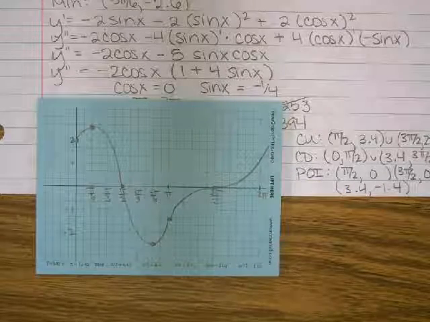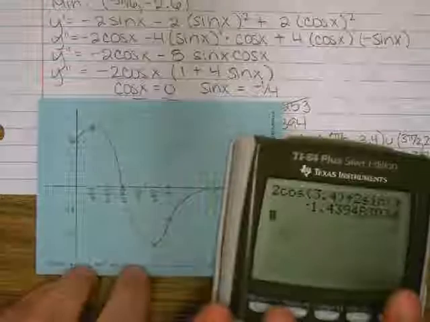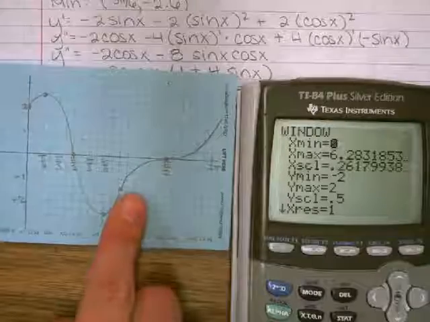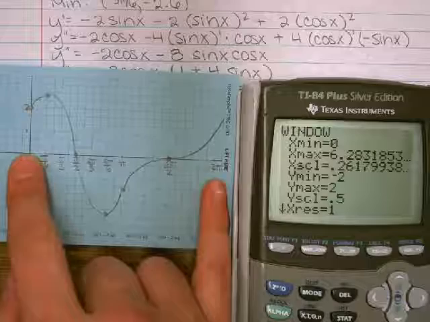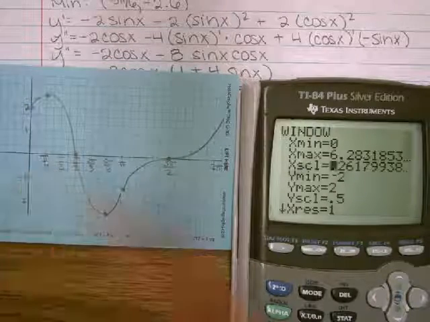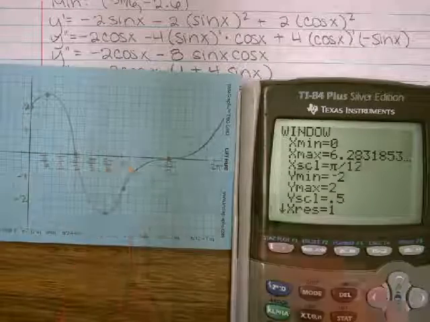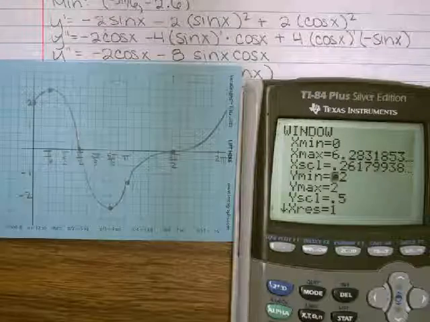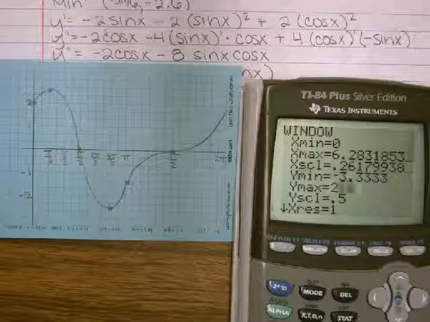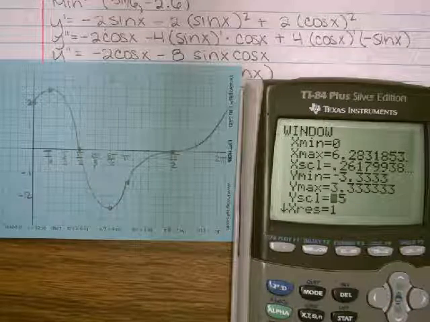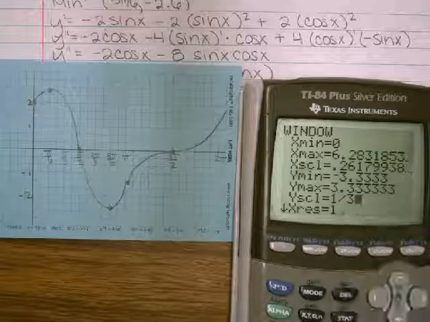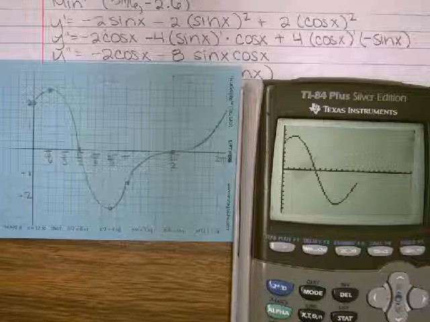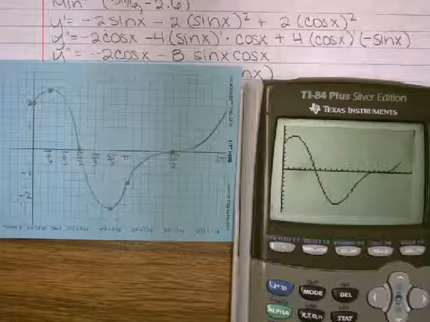And it's always good to know how to plot these on your calculator to check. So what I do is go ahead and type it in. And then what I usually do, and you can see I was already messing with the window, is I try to change my window so it looks exactly like the scale that I already have. So I'm going to say that my graph should go from 0 to 2 pi. Each of my boxes is pi 12ths because I used 12 boxes to make pi. At the very bottom of my graph, it looks like 3, 6, so I went to negative 3.33333 for the bottom and 3.33333 for the top. And then my y's went by 1/3. So I just set my graph up so that it looks exactly like this. And then when you graph it on your calculator, you can tell if it's accurate or not. And there we go.